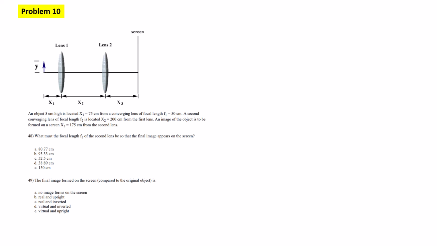All right, so for this one, I would just start by setting up what we do know. I would start off with the first lens. We do know its focal point, so I can write down my equation, and maybe I could find where the image I1 is for this problem. All right, so all we have to do now is just substitute our values. Here we know that the focal length is 50 centimeters. That's given in the problem. What else? X1 is 75 centimeters away. All right, and now we simply have one equation and one unknown for this problem.